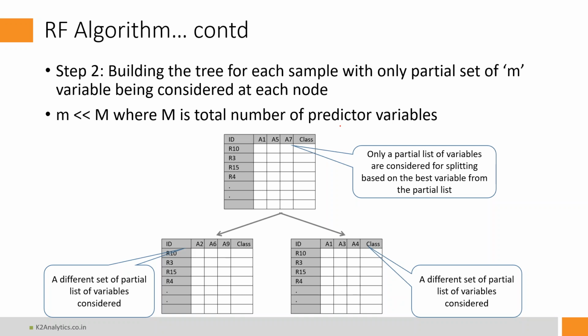saying that I would like to consider only 10 attributes out of 100, which means at the root node, when I'm working on the dataset 1, D1, instead of evaluating all hundred for Gini gain, I'm going to take only 10. Again, these 10 attributes will be randomly selected. 10 out of 100 will be randomly selected. Only 10 will be evaluated for Gini gain. The variable which gives you the highest Gini gain will be considered, and you get the 2 child. So here in the diagram, here we have got 2 child.